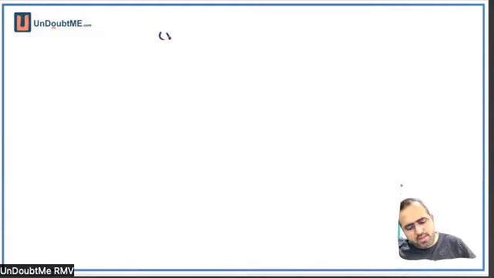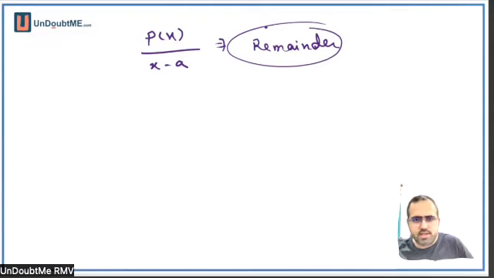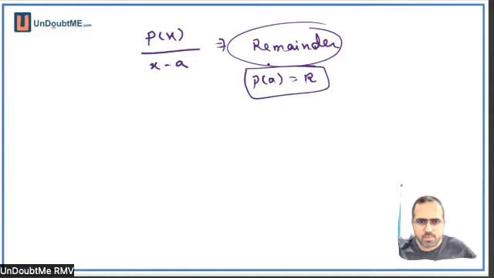Whenever a polynomial p(x) is divided by some factor, let's say x minus a, and it's not getting divided perfectly, means this is not a factor of this, but still we are dividing it. So in that case, it will not be divided and we are going to get some remainder. So the logic is that if p(x) is divided by x minus a, then p of a will be the remainder. That is the remainder theorem.